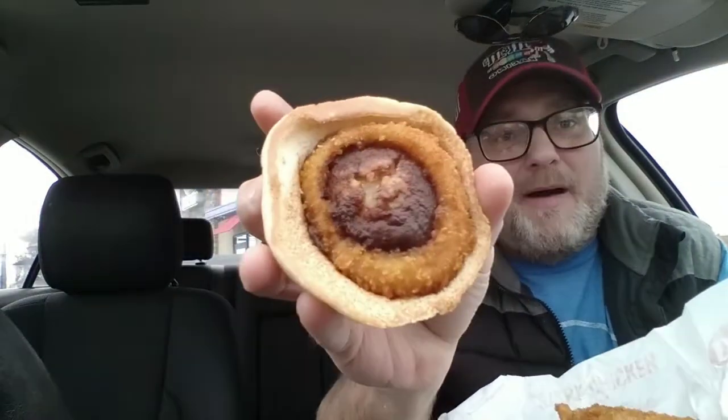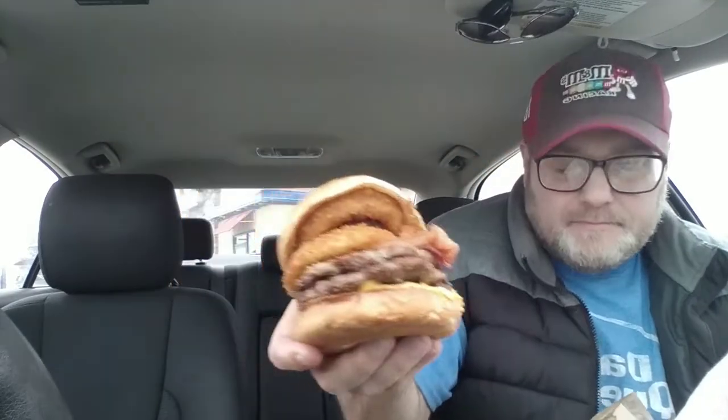It's got thick cut bacon. Let's see if we can unwrap this rascal. It's got a big old onion ring on it — a couple onion rings. It's got barbecue — actually the A1 Bold sauce — and there's bacon strips and three patties with a bunch of cheese. It's kind of a weird construct. All the cheese is on the bottom, but it looks kind of good, smells kind of good.